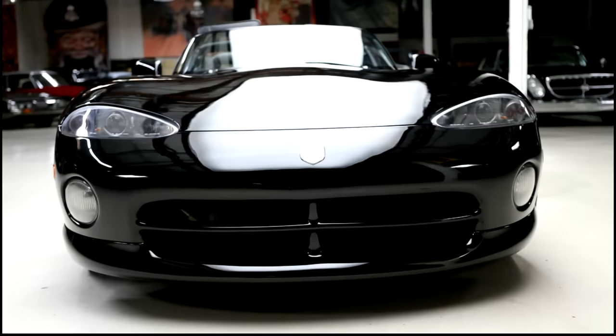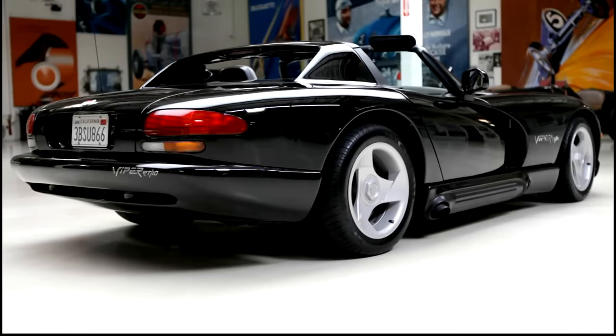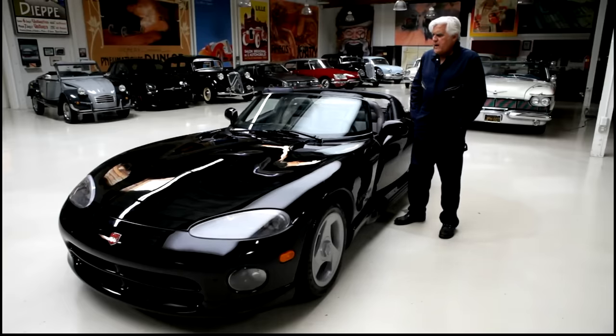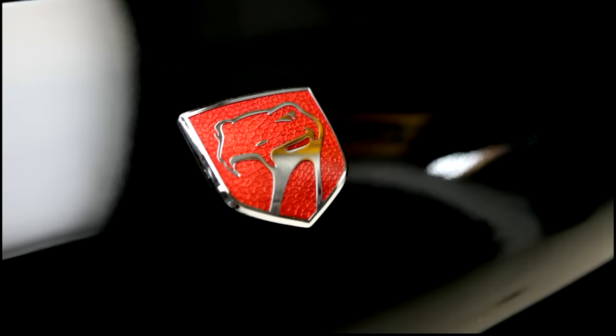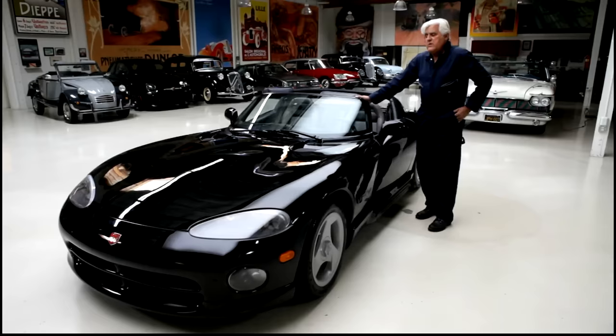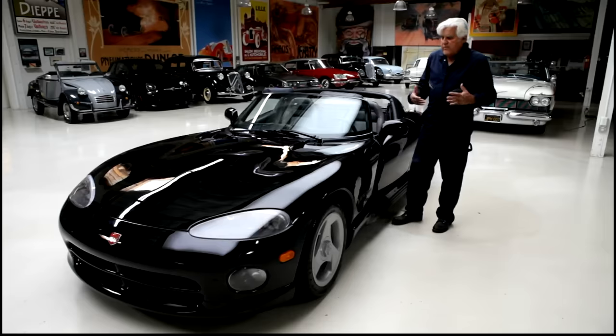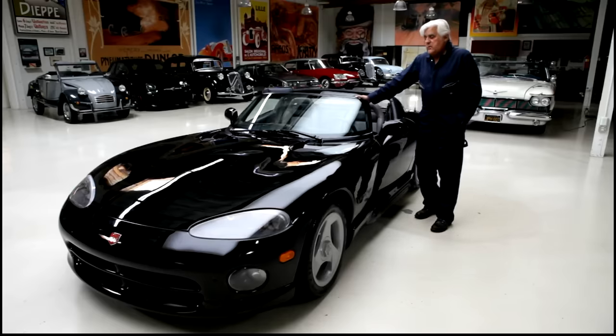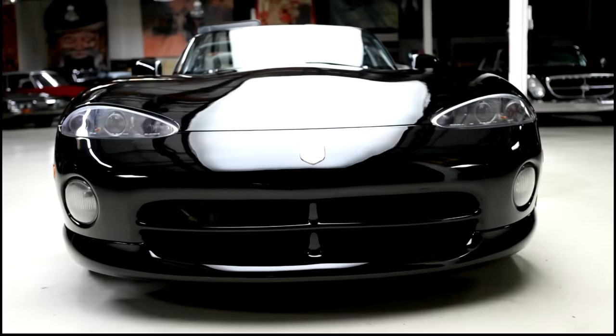They wanted the most basic sports car you could get, but with the benefit of sophisticated tuning on the chassis, suspension, a six-speed, a modern engine, and all that. They originally started with the idea of a V8, but then went to the big V10 from the truck. The trouble was that engine was cast iron. A lot of people think Lamborghini built the engine — they did not. Lamborghini were experts in casting aluminum for their V12s, so they went to Lamborghini to help with the casting. But the engine was built and designed right here in America.